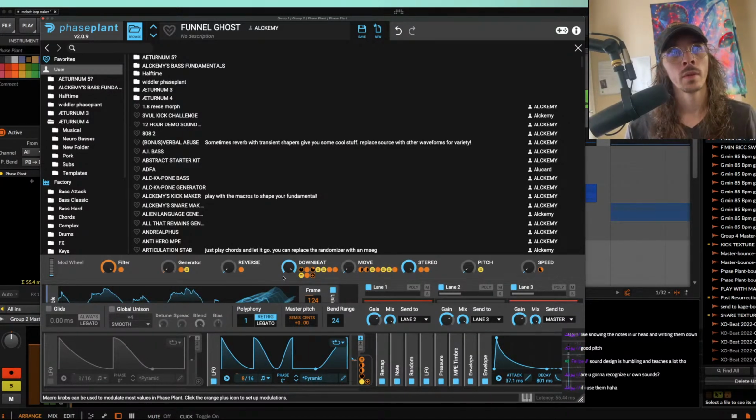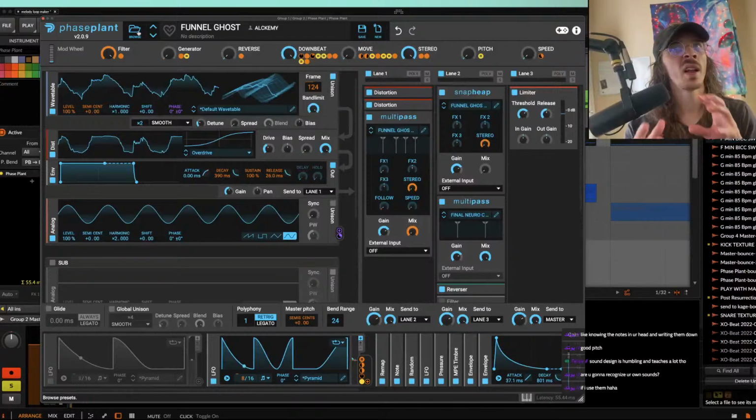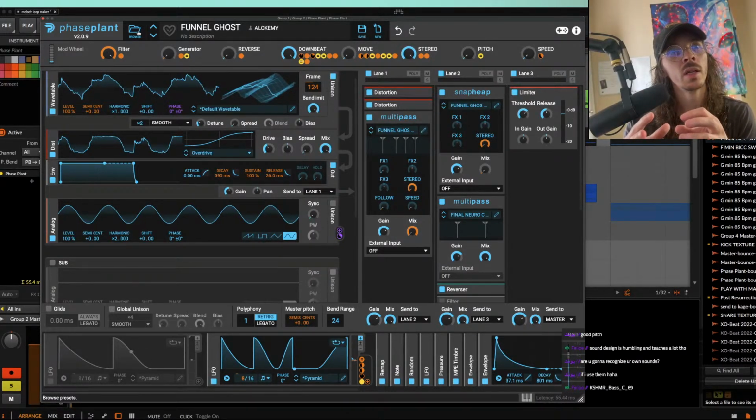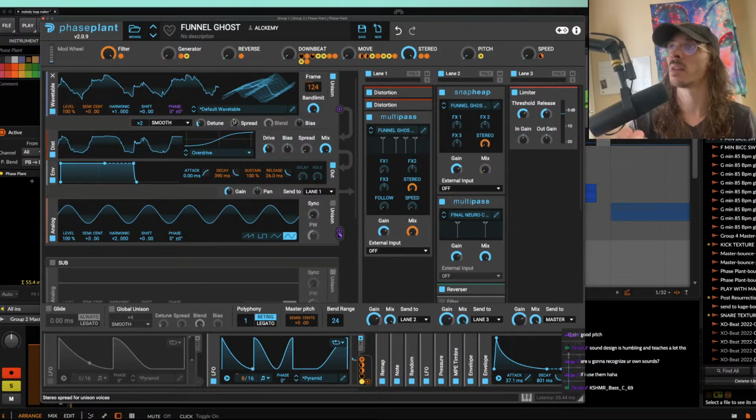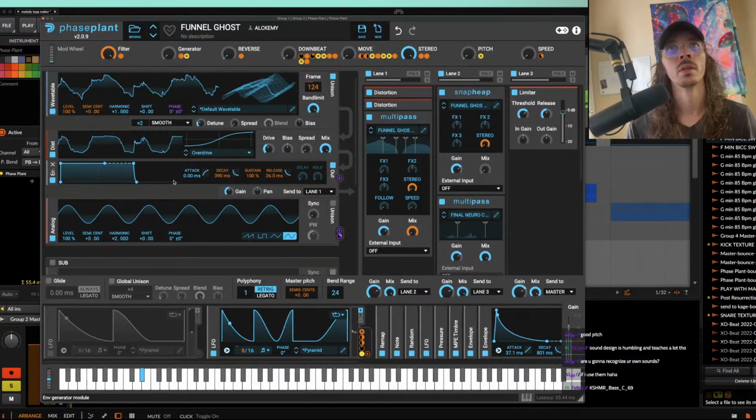See what I mean? Because they all have a characteristic, like Cashmere Bass C69, that's always going to be the same. But because it's a little bit randomized, it might have the same attributes, but it's always different.